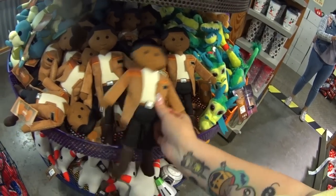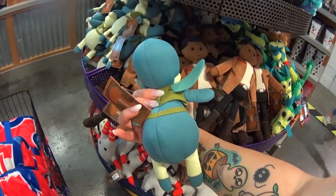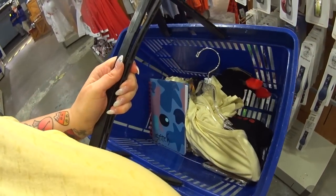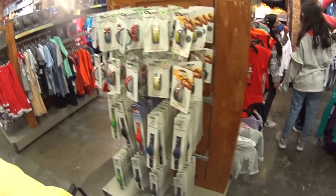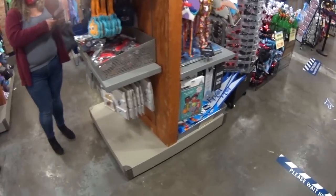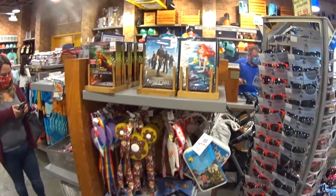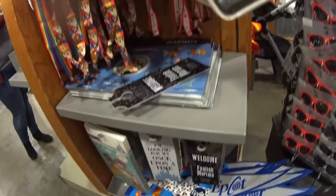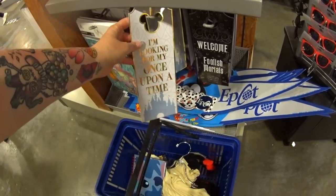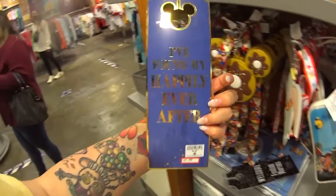Look at this one — you just have to admit it's really cute, isn't it? I think I got everything in this video. I'm waiting for something to pop out at me. I haven't gone around the corner here so we'll check this out before we leave. There are some things here — I bought one of these already. But look at this one, it's a doorknob hanger: 'I'm looking for my once upon a time' and on the other side 'I found my happily ever after.'